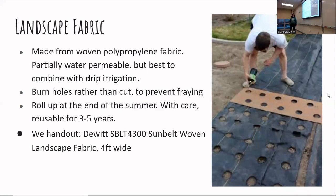Actually, Chris, who we are getting our plants from, uses a yardstick with a soup can taped on at the end, and then he burns through that, so it gets perfect circles every time. Chris is a very clever dude. He should be able to show you his little gadget tomorrow. If you're just using a little torch, it takes a little bit of practice. Give yourself space to practice. If you hold it on there too long, it'll set on fire.